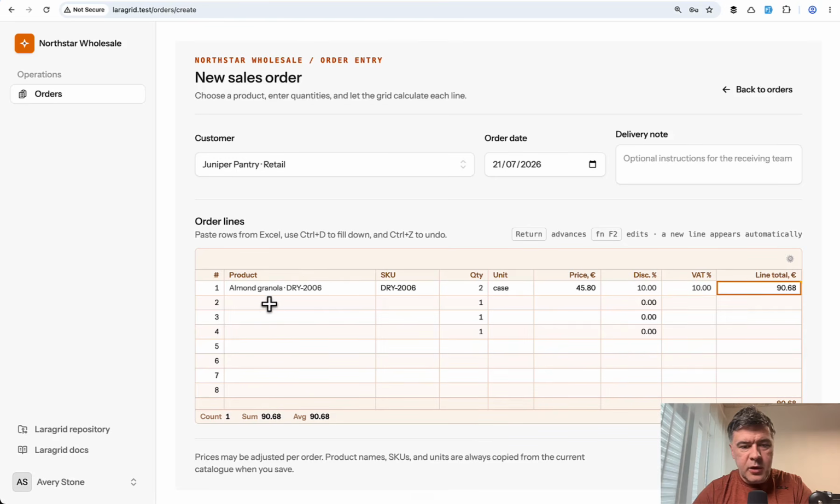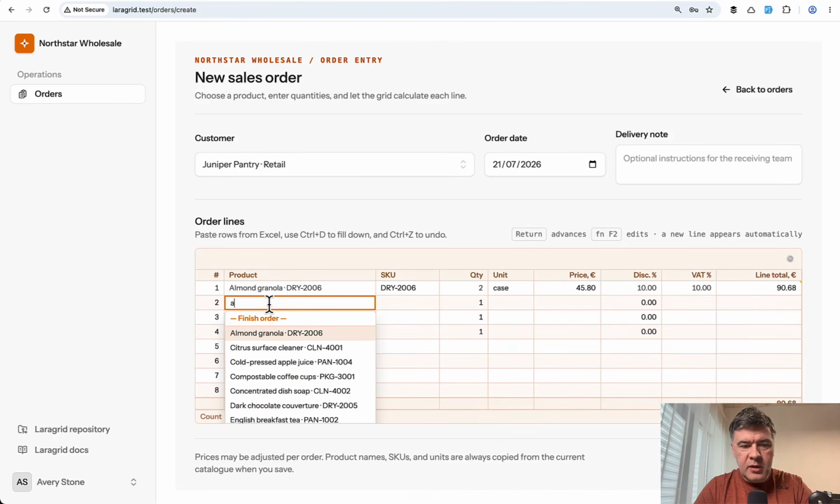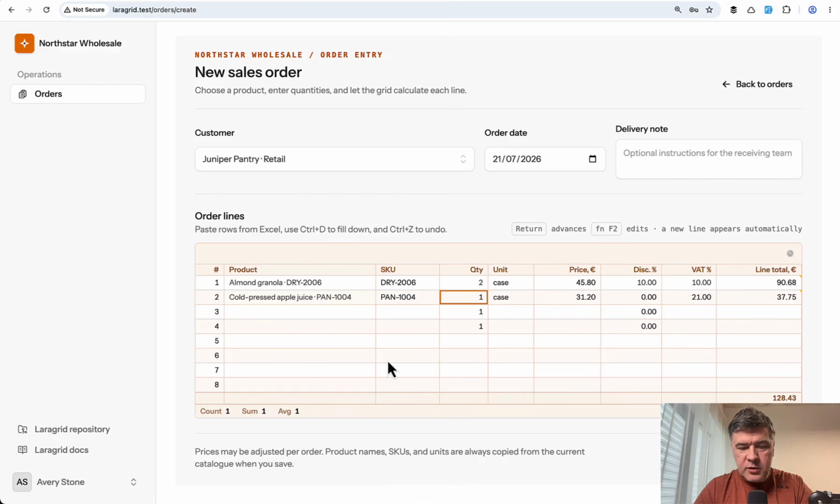So let's add another product, click here, start typing A again, and let's add some other quantity like 3, enter, and what if I made some mistake? I hit Control Z. See, it's back. So there's even undo with a typical keyboard combination. And there are more keyboard shortcuts. Again, you can read them in the docs, but it does feel like Excel sheet. I like the feeling, the emotion basically.